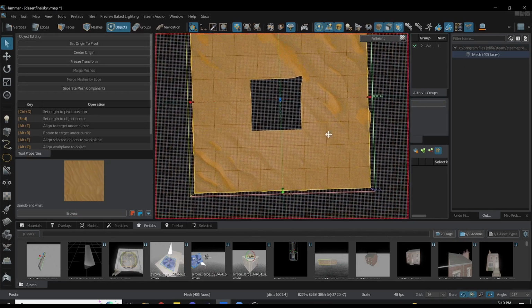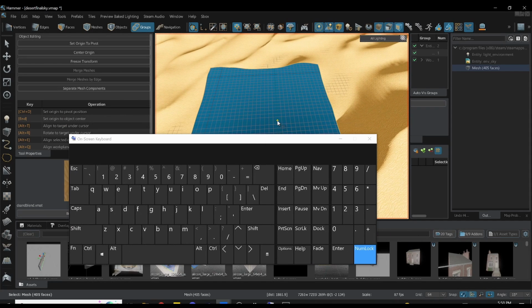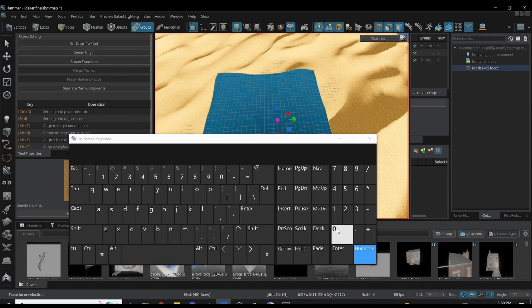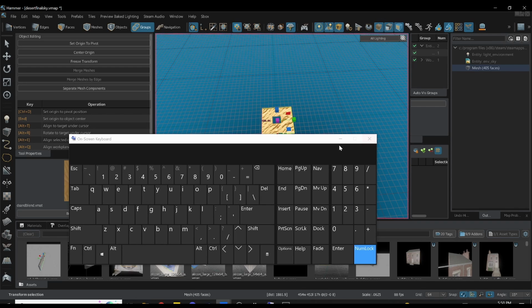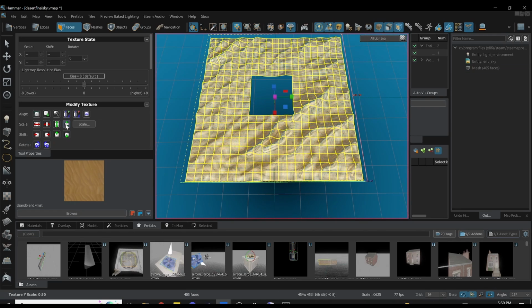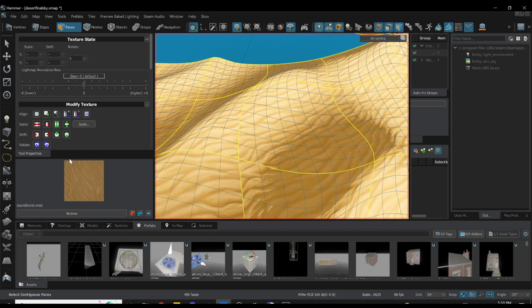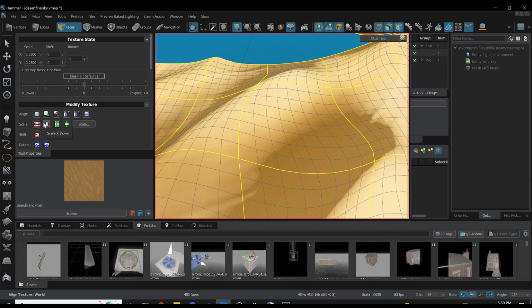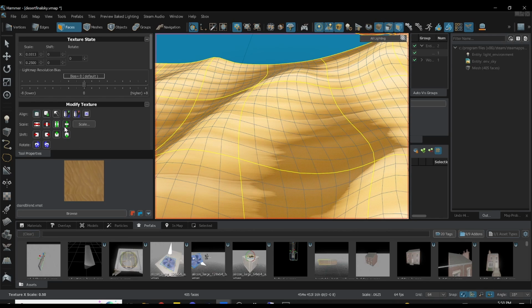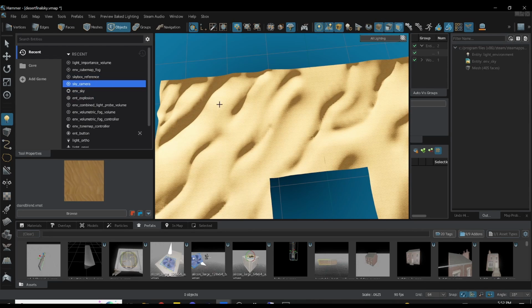I was working on my laptop here. I didn't have a keypad with me, so I had to use a virtual keyboard and make this 3D skybox 0.0625 times its original size, because that's the size that we use for skyboxes. Once we have it small, I just have to adjust the texture using the modify texture tools that you see and match it up with the texture of the normal map, and it looks perfectly normal.